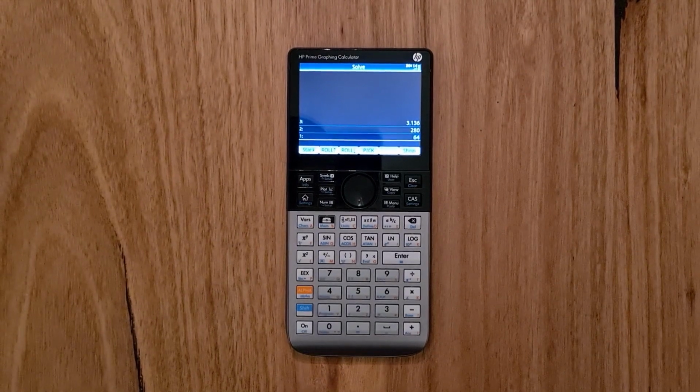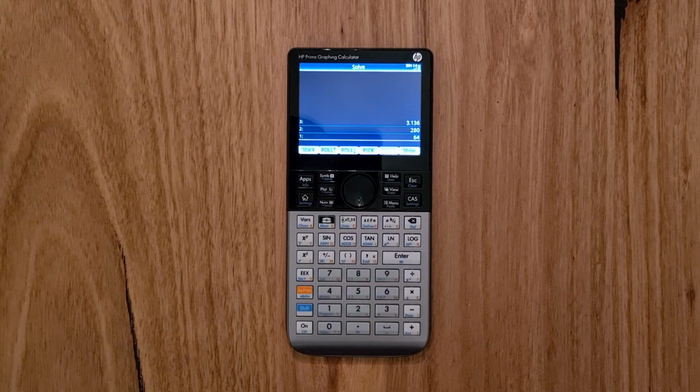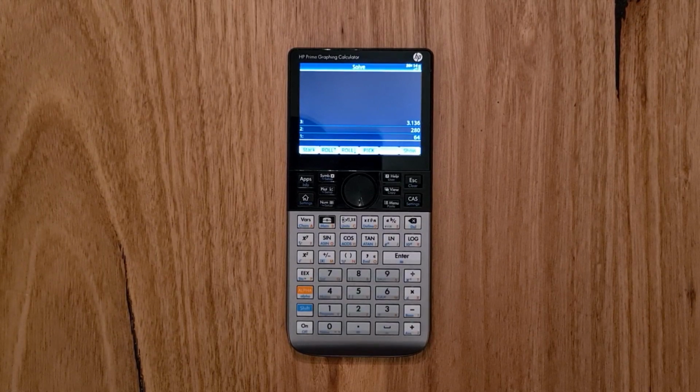Hey everyone, this video is about the HP Prime graphing calculator, which was first introduced in 2013. The HP Prime is designed primarily for education, but it's arguably the most powerful state-of-the-art calculator on the market, and it's designed with features resembling those of a smartphone. So it's got a full-color touchscreen display, downloadable apps, and a rechargeable lithium-ion battery. But although it's a great calculator, as we'll see, there are some limitations that stop it from being the ultimate tool for a professional user.